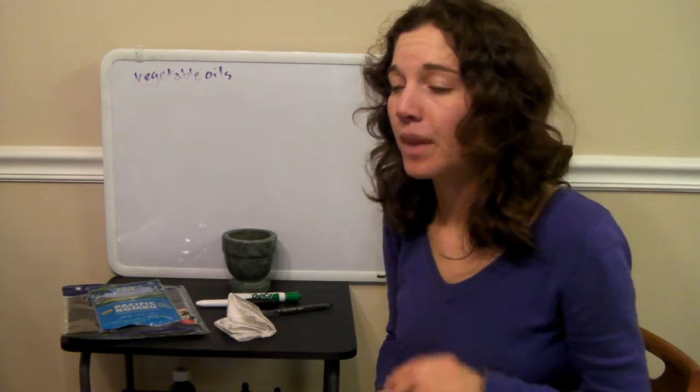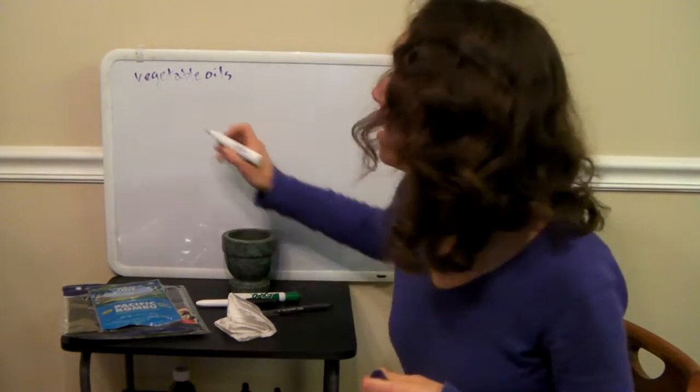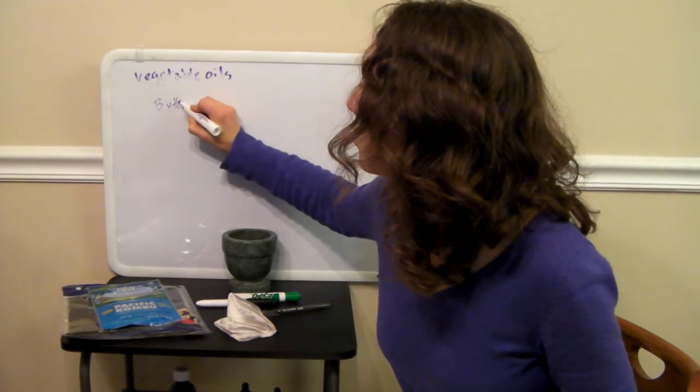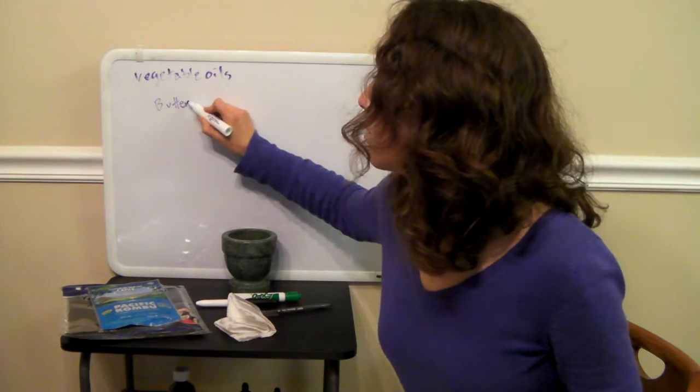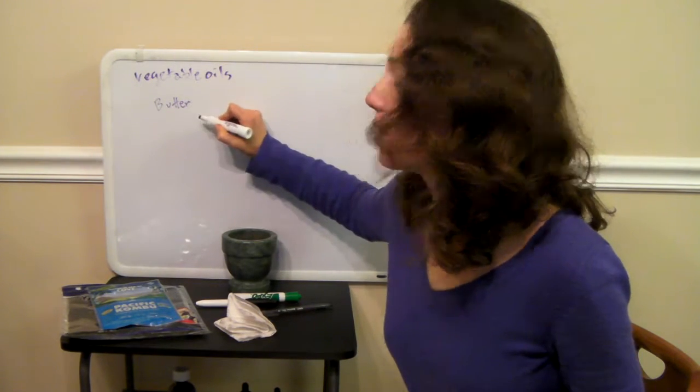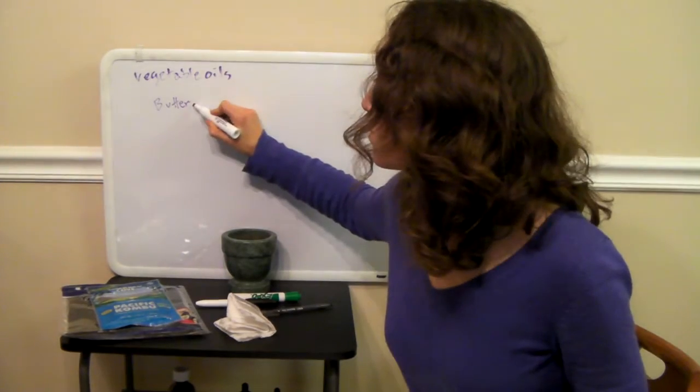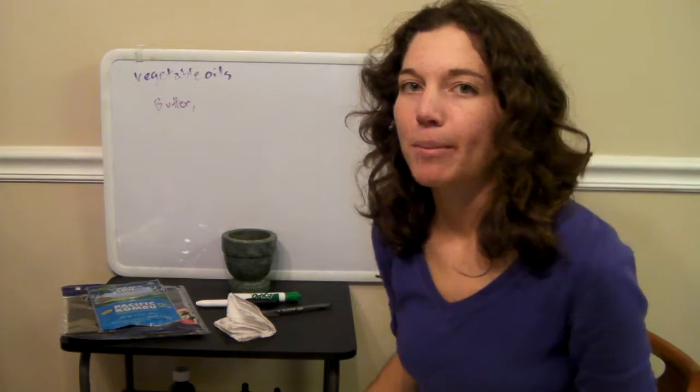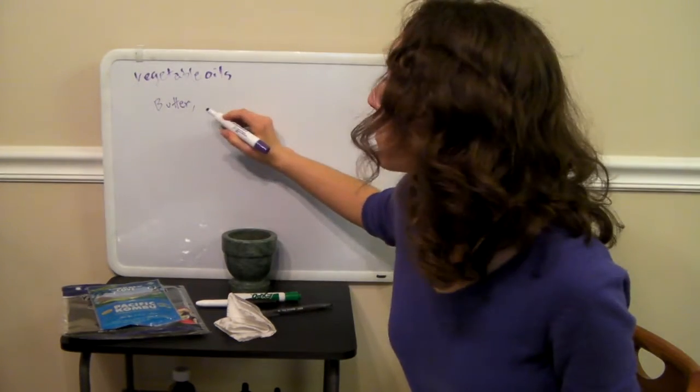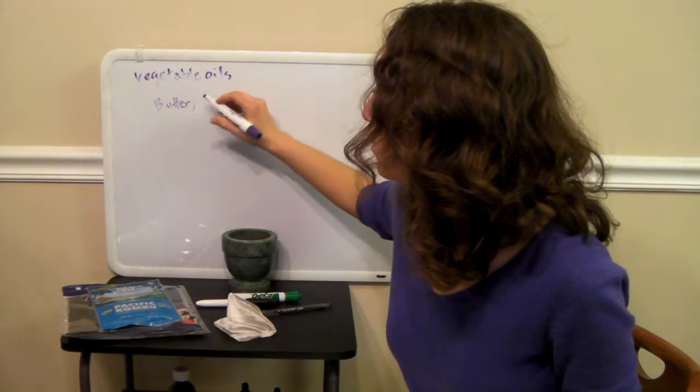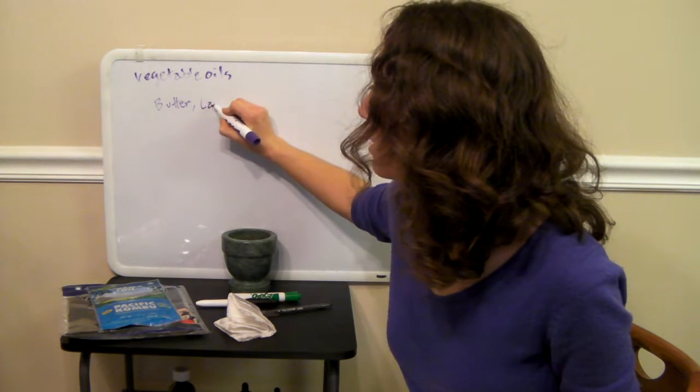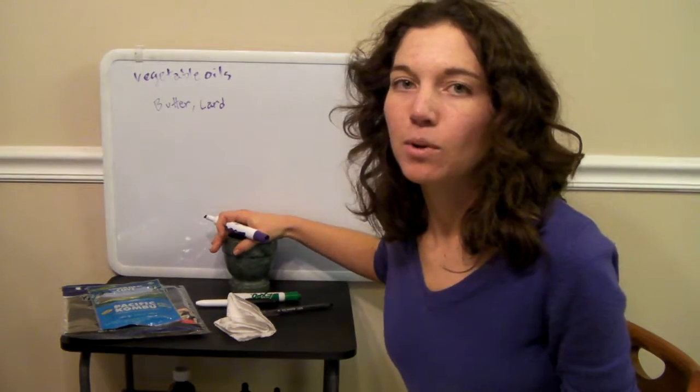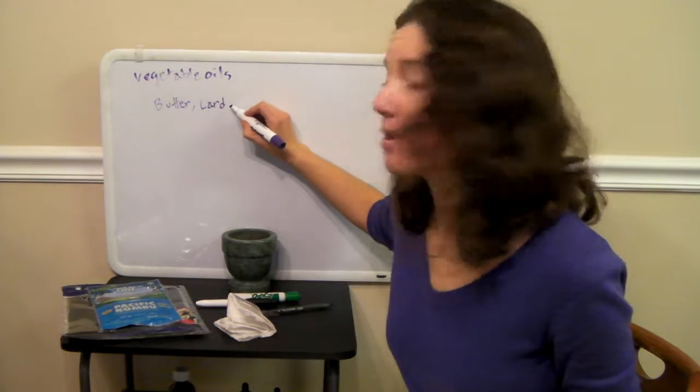So I tend to recommend that people eat more animal fats. So things like butter, make sure you get an organic version of this. That way there's not so many hormones and there's more omega-3s. Or not omega-3s, sorry, conjugated linoleic acid is going to be what's primarily in the butter. That's the good fat that you want there. And then you can also find a quality source of lard. If you know a farmer that sells quality animals, there are some brands that you can buy at the store. So this is pork fat.